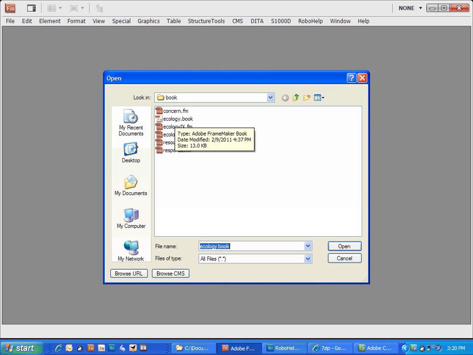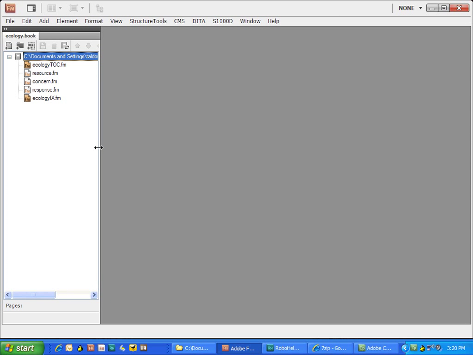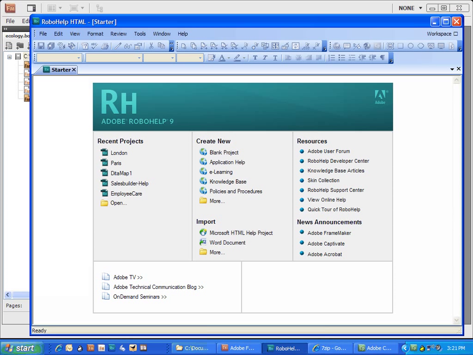So I'm going to show you how that action is done using FrameMaker 10 and RoboHelp 9, within the Tech Communications Suite 3 product. What I have here is a sample book that I'm opening right now. We're going to publish this sample book to an EPub file. The first thing we need to do is create a template to do that. So we're going to create a template within the RoboHelp project.